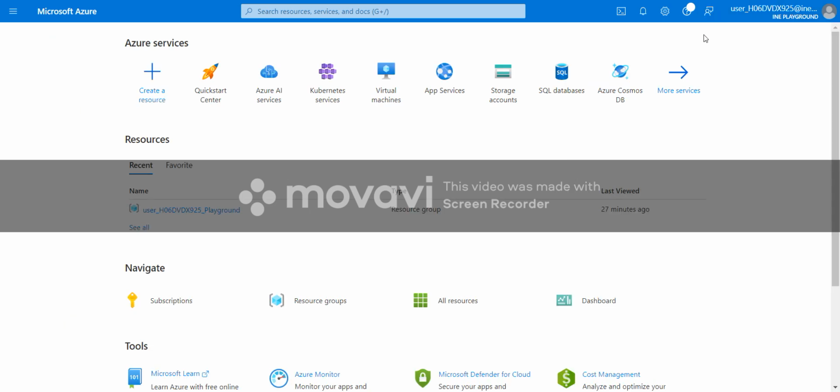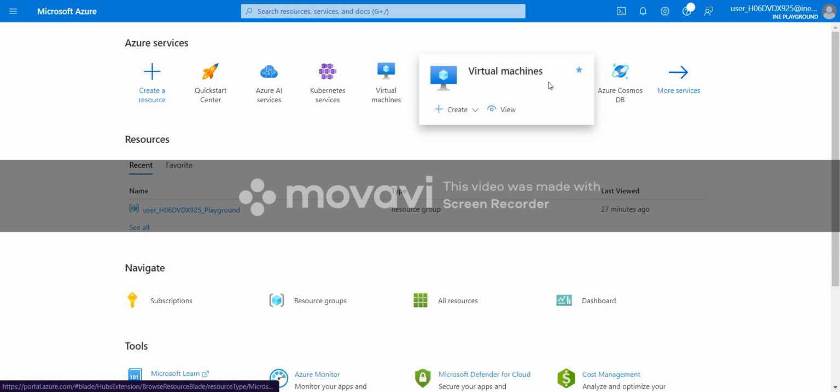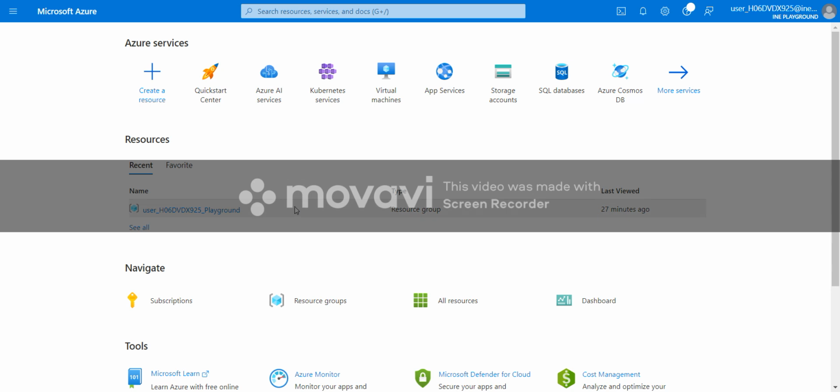On the screen you are seeing the home page of the Microsoft Azure portal. These are the Azure services like virtual machines, and many more things, and other resources. Now a doubt arises: what is the difference between services and resources?